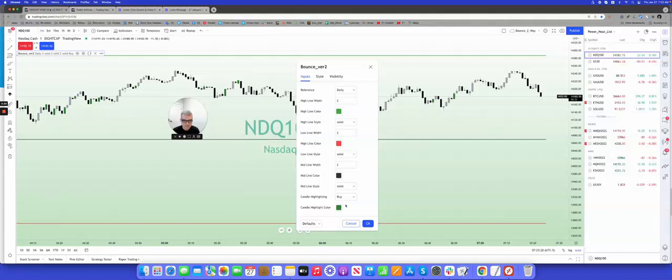But what we want to do is choose right now the buy side candle. So we can have a choice of not highlighting the candles at all. We can choose highlighting the buy or choose highlighting the sell. So first we're going to highlight the buy. And right now I have it at this particular green, and I think I'm actually going to make it a little bit brighter, like this particular green.